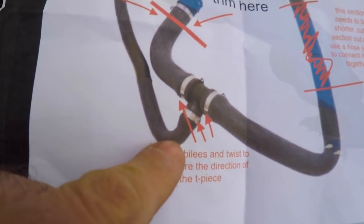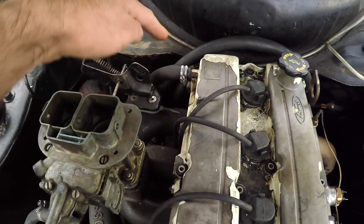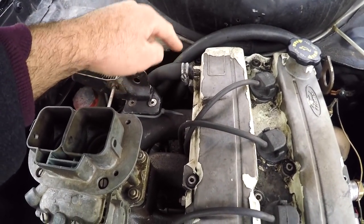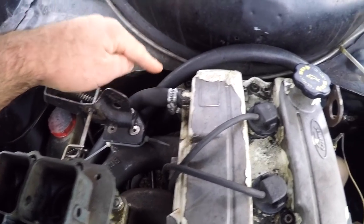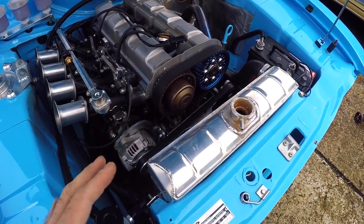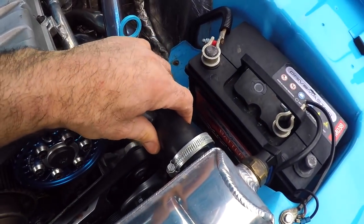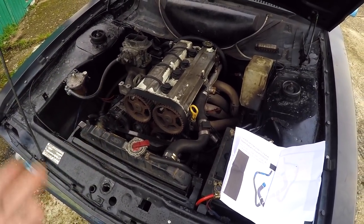The other hose coming off the T-piece actually goes to my heater, around there and into the ports for the heater at the bulkhead. Then I've got another 90-degree bit of hose coming out of the other heater port going into the back of the Neil Dunn water rail. It's a bit of messing around, and by the time you buy your Jubilee Clips and hose joiners it still adds up to a few quid. But it still works out a lot cheaper than the Retro Ford kit. With the Retro Ford kit you end up with nice silicone hoses rather than rubber ones, but with Maud I was trying to save money because it is a budget build, and everyone I've told about this budget setup has managed to make it work.